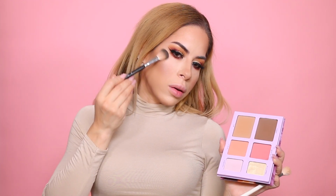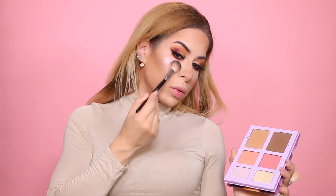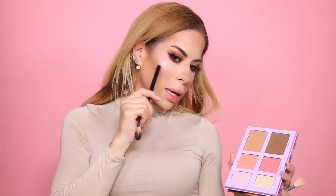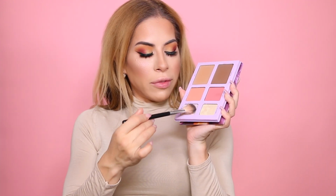So here is Fantasy. This is really pretty. Fantasy definitely is more of a lilac, pinky highlighter shade. And then Silicone is definitely more of that gold blinding highlight. But they're both pretty beaming, to be honest with you. All right, so I'm gonna now just go back with my Anastasia brush and I'm gonna go into Fantasy.